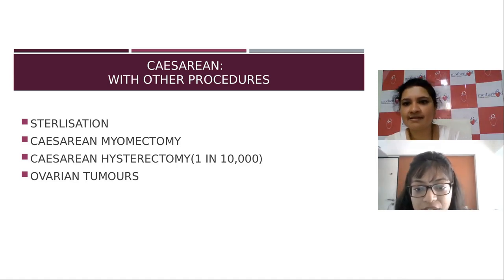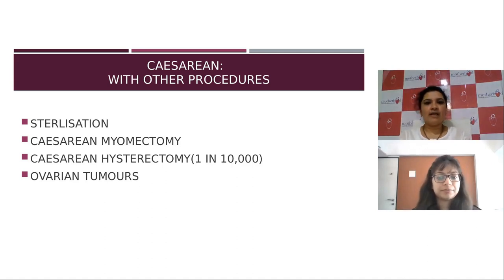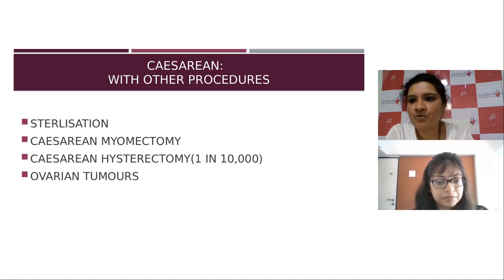When should we plan for a second pregnancy after the C-section? Generally, the uterus should heal well. We are not worried about the external scar on the tummy, absolutely not. For the uterus to heal, the best time generally told is around 2 years. So you can start thinking about pregnancy after 2 years because the scar would have healed quite well by that time.